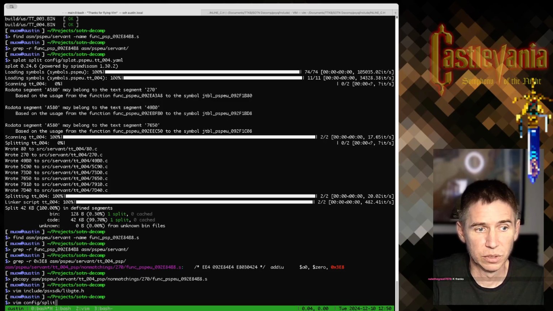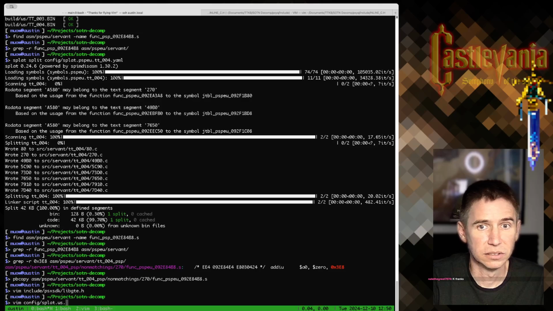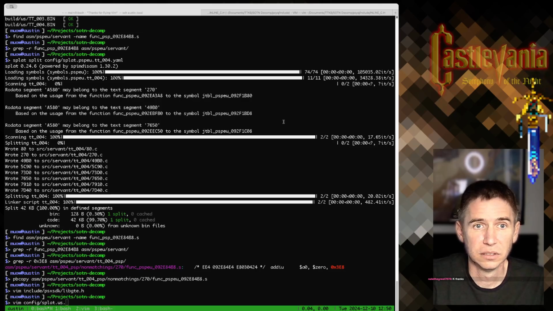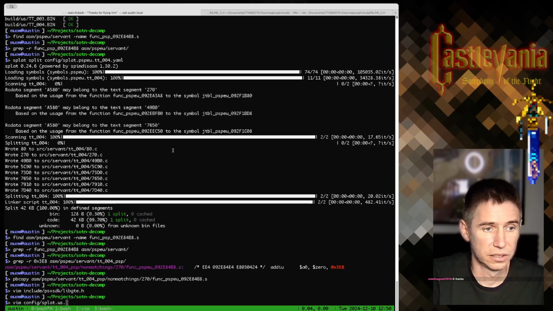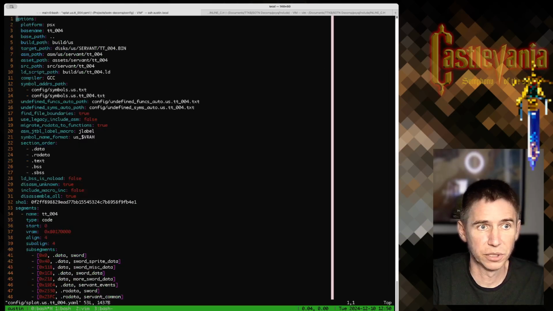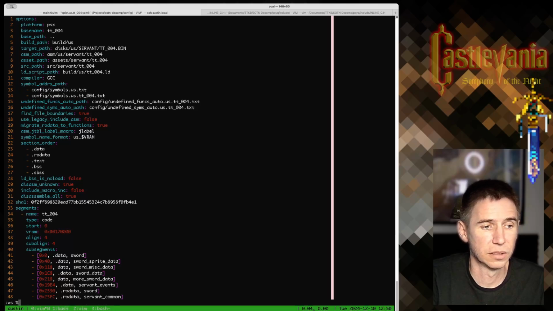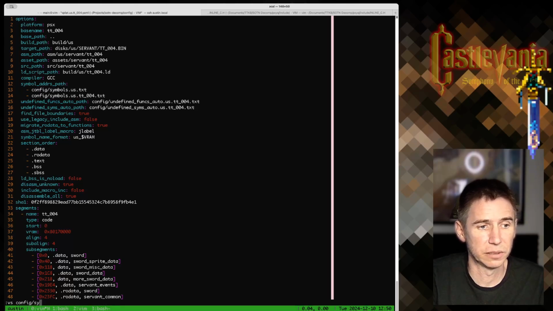But because this will be at a higher level, let's see if it'll work. So we're looking at familiar 4, which is the sword familiar, and I want the symbol table for that.